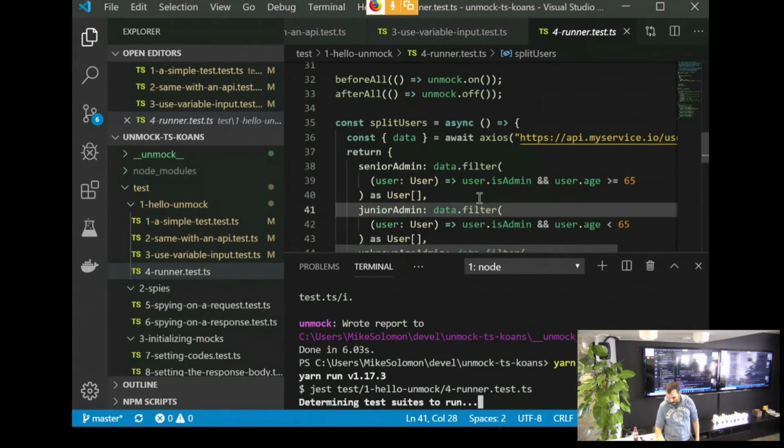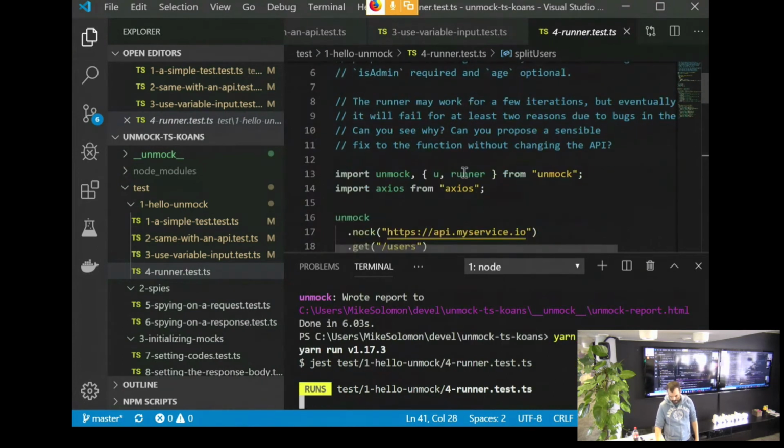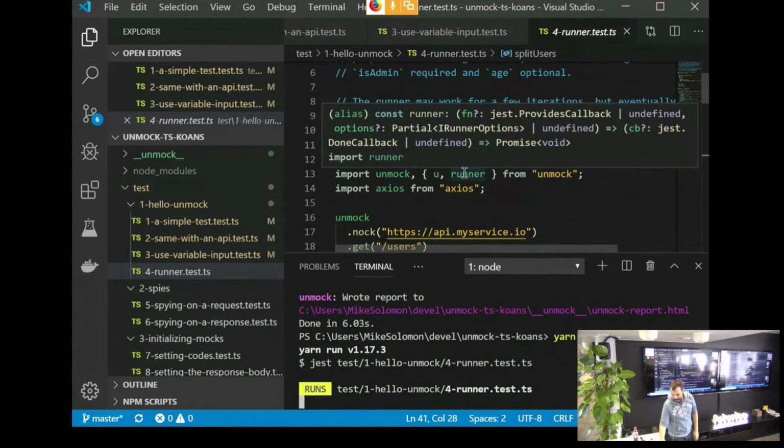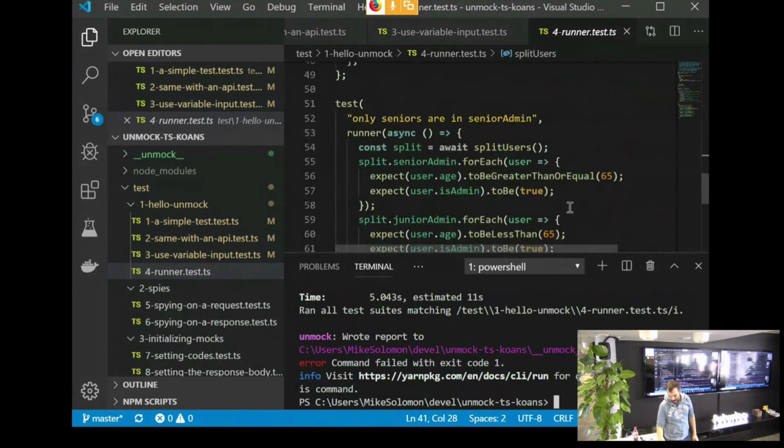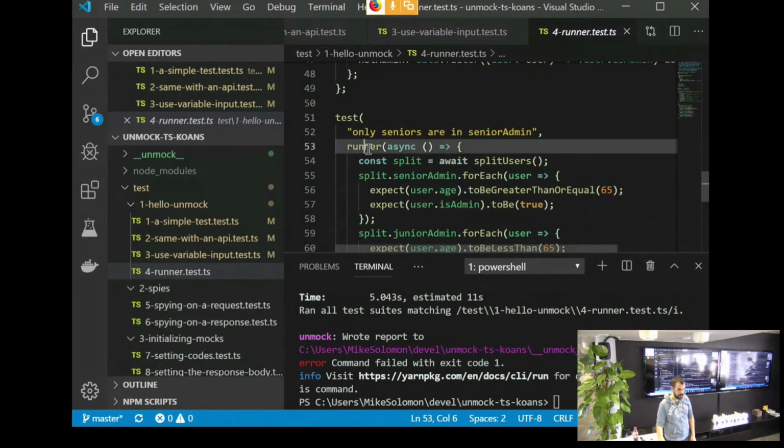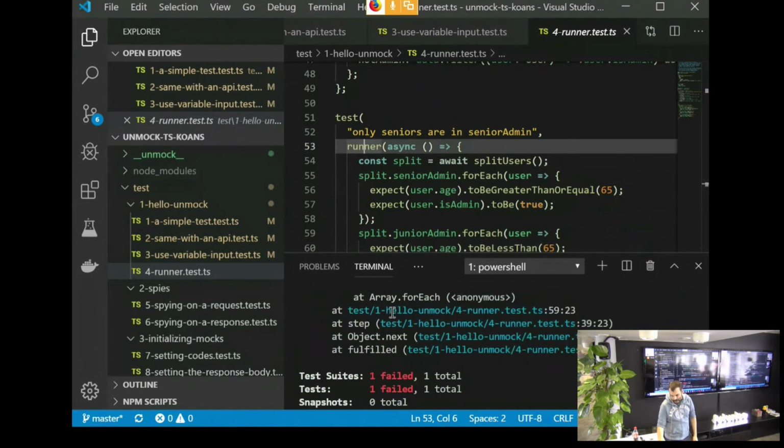Unmock has a concept of a runner. So you just import runner, which you see up here. And then down in your test, you wrap the test. So you have the name of the test, and then you just wrap it in runner. And runner is a stupidly simple construct that just runs the thing 20 times. You can control how many times it's run, but it does it 20 times. And we've optimized it, not unlike fast-check. If you've used that library, or for you Haskellers, there's QuickCheck. There's something like check in every language these days. And this uses a similar type of algorithm to make sure that it goes really fast. And we also made it work right out of the box with Jest, and we're working on Mocha support right now. So it runs it 20 times, and it fails.